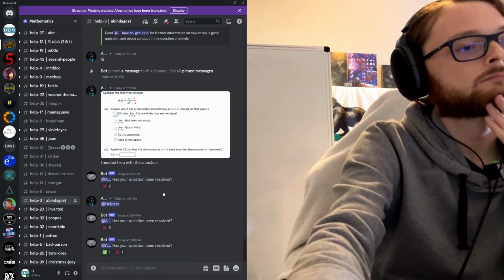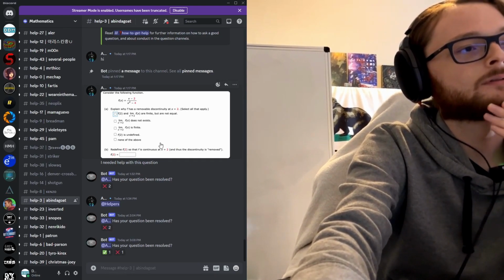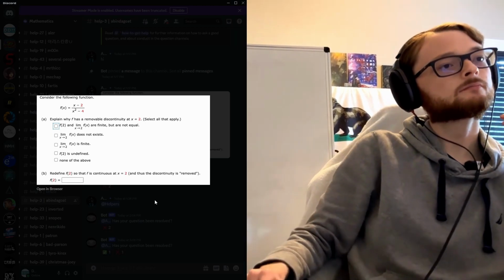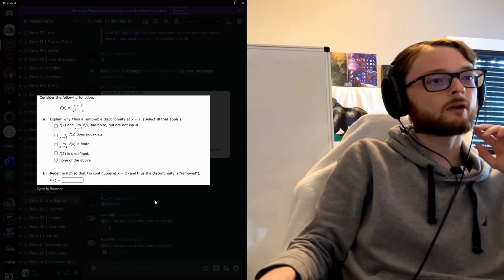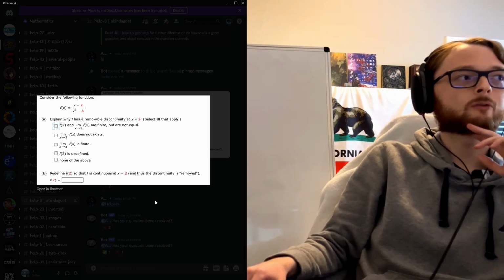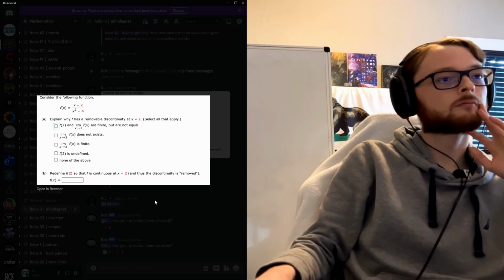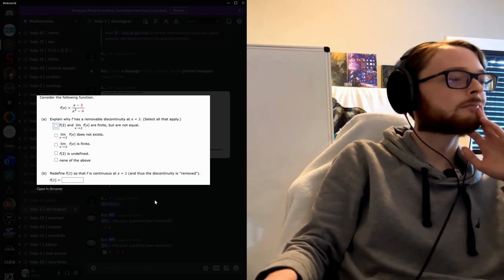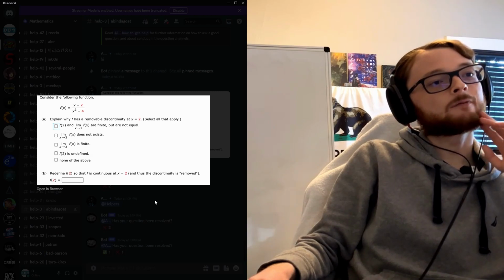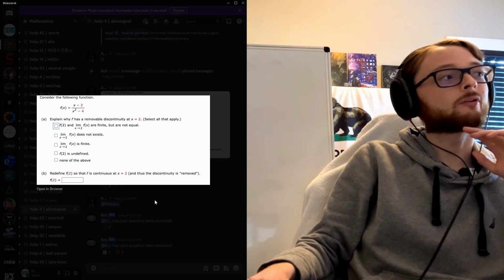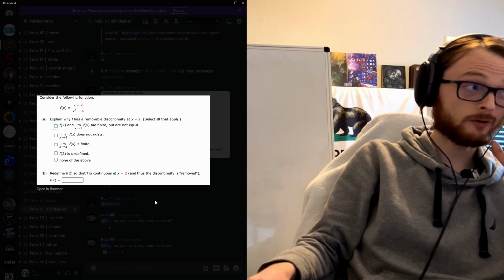Okay, let's post that. No one helped with this one? Doesn't seem that bad. It's because you can factor the x squared minus 4 into x plus 2 times x minus 2, and the x minus 2's will cancel. F of 2 is not finite. Well, yes it is. And the limit is also finite. They should be the same though.